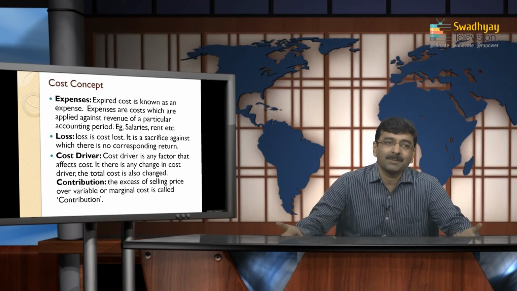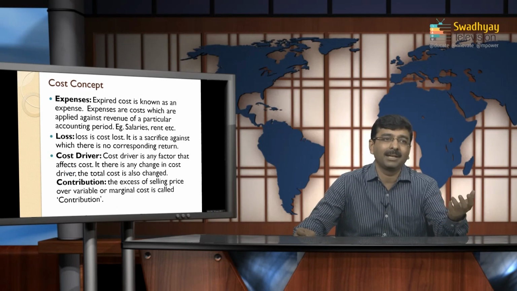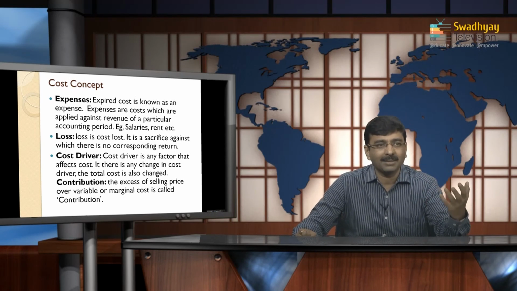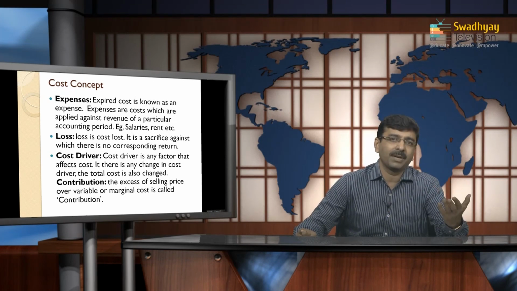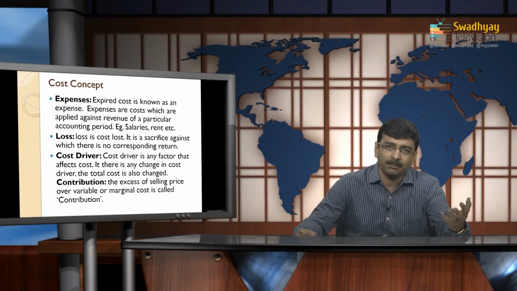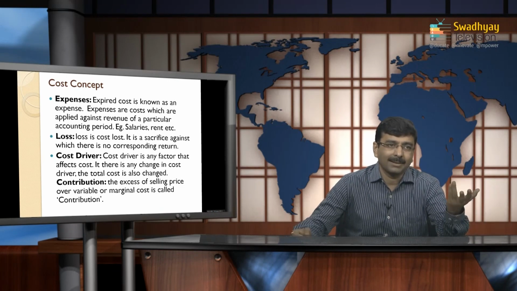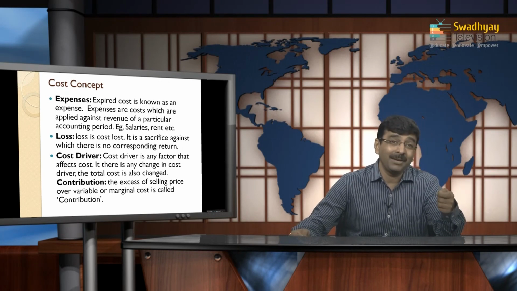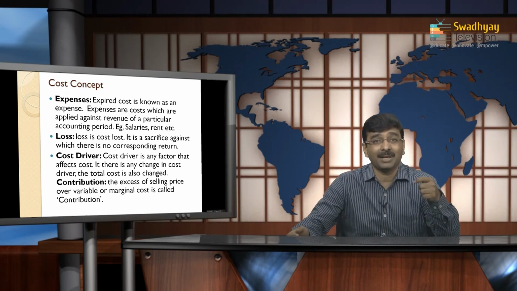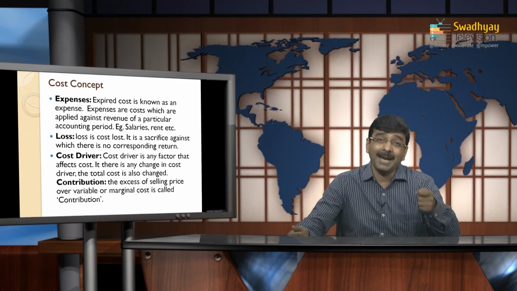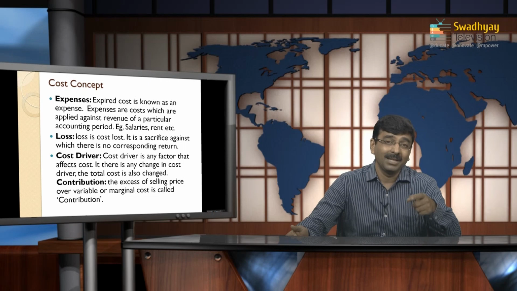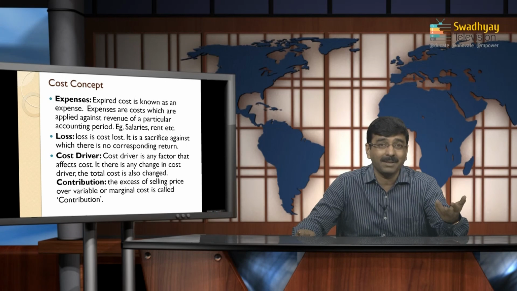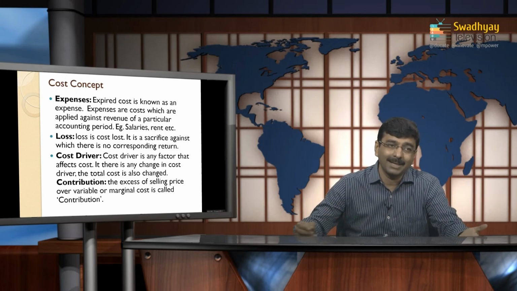Expenses: you can identify the amount of expenditure incurred for the manufacturing of a product or providing services, and any amount of revenue expenditure incurred in general for the product is called an expense, like salaries, rent and other things. Loss in the form of cost: if any particular sacrifice is made against your income, in the sense that your income is lesser than the total amount of expenditure, it is your loss.